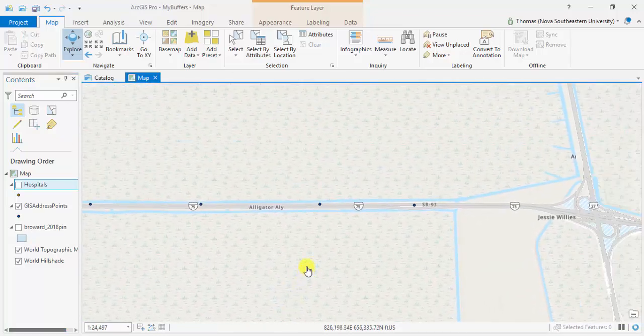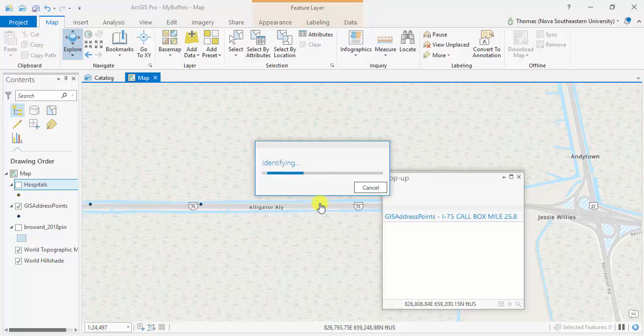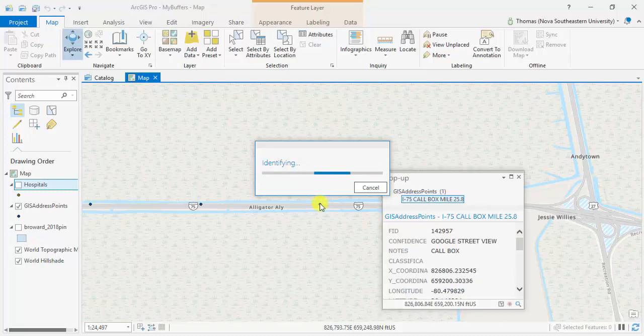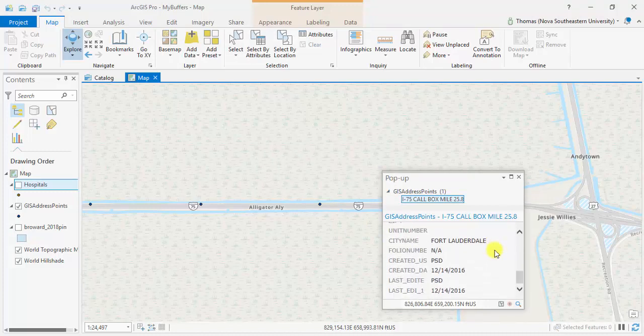It is very important to understand where you are if you have an accident. So if I click on this point here, hopefully it identifies it. It takes a time because there's large numbers, but this would be a mile marker. And a lot of information about it.